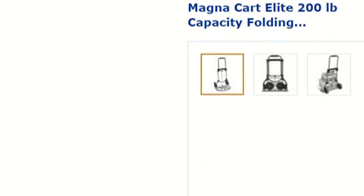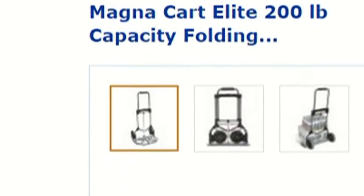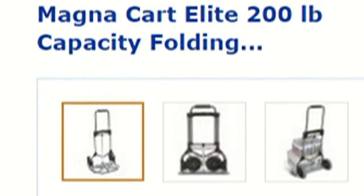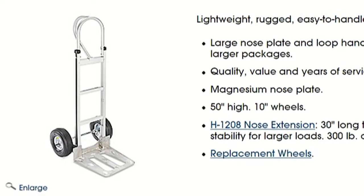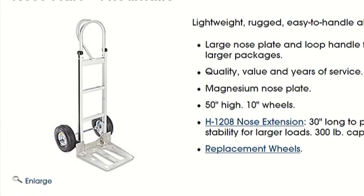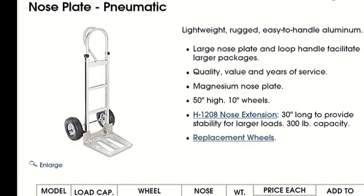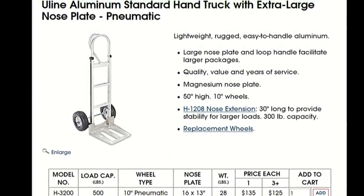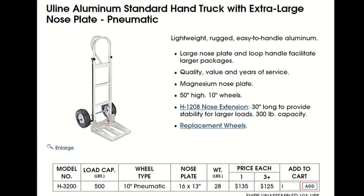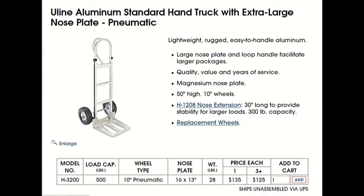I finally decided to turn in a slightly different direction and get something a little more expensive that I knew would do the job: an aluminum hand truck with a big lip and nice big tires. Yeah, that might work. After scouring the net, I pretty much found exactly what I was looking for from a company called ULINE, the ULINE H3200 hand truck.